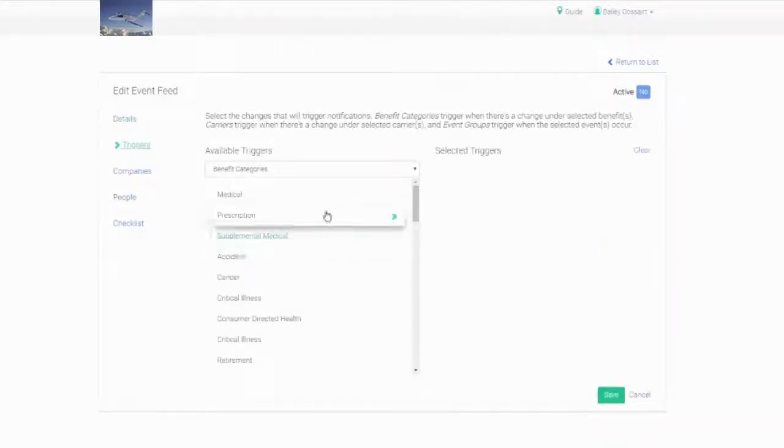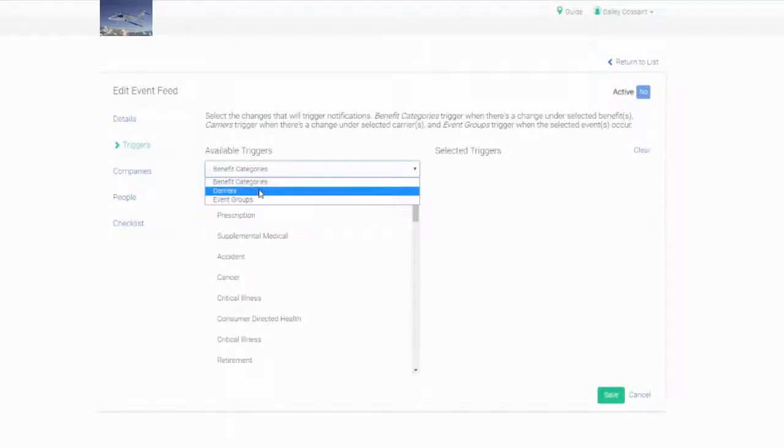So if one of these things happens, let's say there's a change under the benefit category, maybe a change in the carrier, a change in the event groups, all of these things, there's different triggers, different notifications that it can send you to do. So if you have a change in somebody's benefits that they are taking on, then it will give you a certain notification of the steps that you need to take. You can actually design those steps based on the processes that you would normally do in person. So you tell yourself basically what you want to do when the things need to happen. It's just a great reminder system for you.